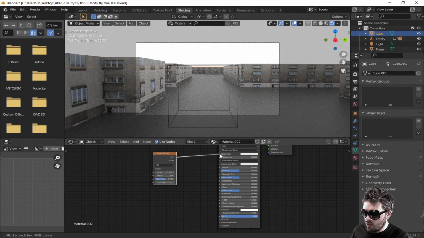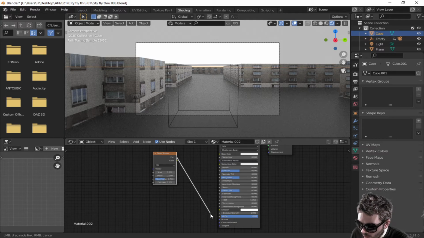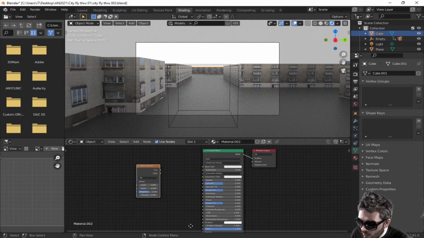Should we go like volume? Where's volume? It's right there.